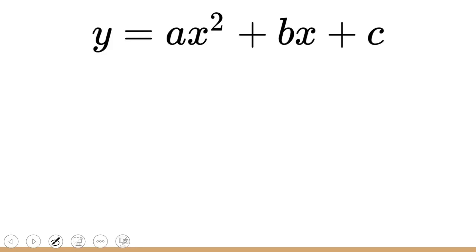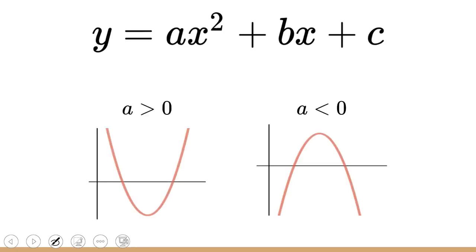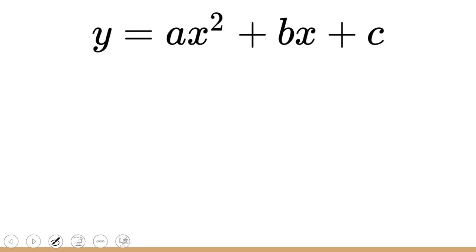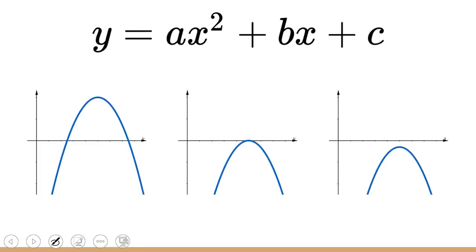One way to work with quadratics is to graph them visually. To do that, we can graph it as a function of x. If you're not familiar with functions, we'll be talking about that in our next video. And the shape we would get would be these parabolas, either concave down or convex up, depending on whether a is negative or positive. To find the solution to our earlier equation, we would then identify the roots, or where the graph intercepts the x-axis. So depending on the shape and where it is, we can see that there are either two solutions, one solution, or no solution.